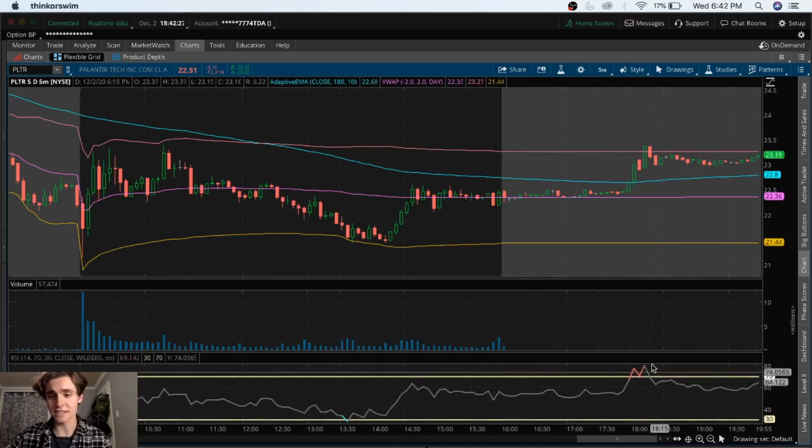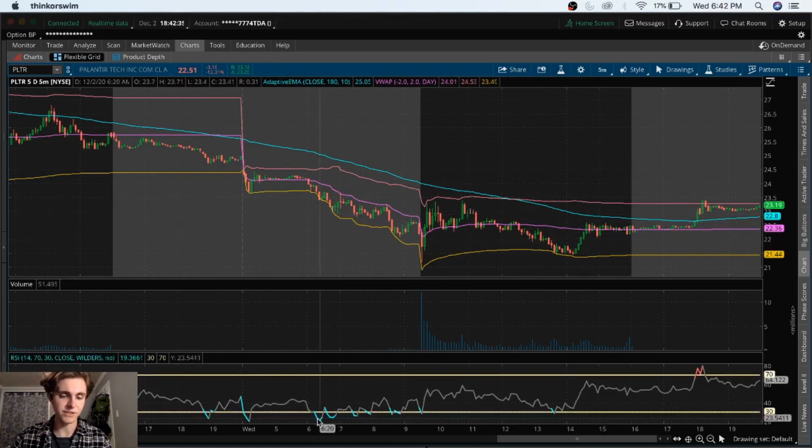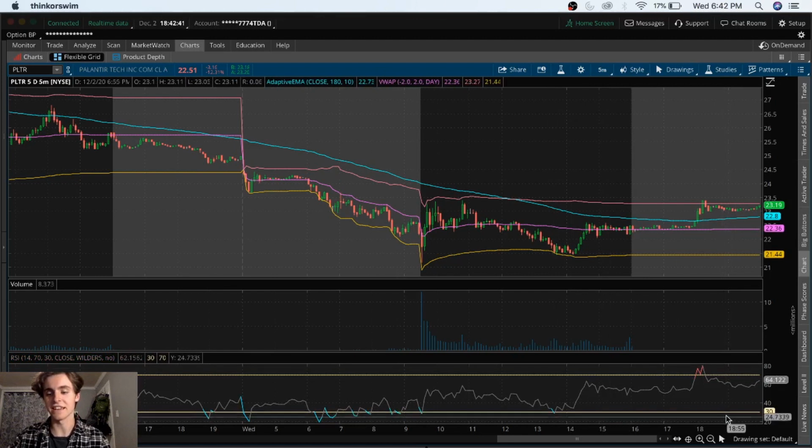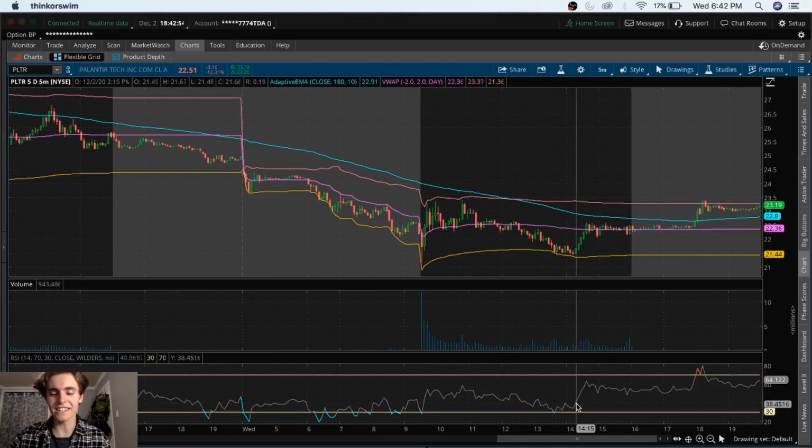So I use my RSI, and we could even use that here to find this play today, right here. Now this is all pre-market, even though it says it's oversold. But when you're underneath 30, a little blue mark comes up on my RSI. I have it set to the 70-30. And like I said, I'll get into this in a future video, a little bit more in depth. But if we're looking here, we're overbought. This is after hours. But this little oversell, you could honestly take a position. I like to always wait.